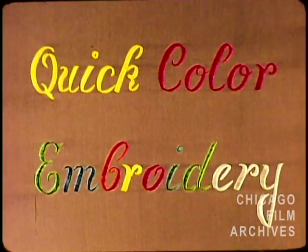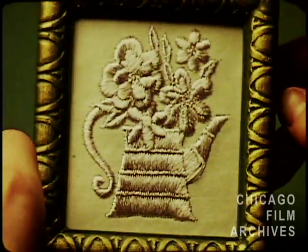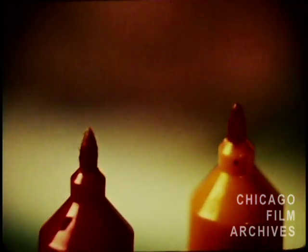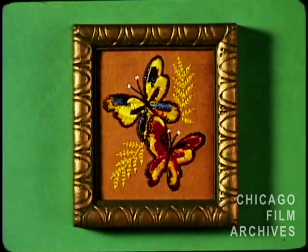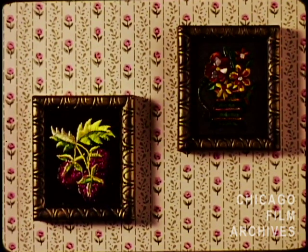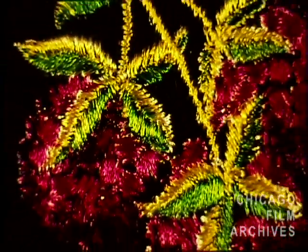So what else have we done for you lately? We're bringing the big booming needlepoint embroidery craze over to the hobby craft department for you with Quick Color Embroidery. It's really quick because mom never touches the needle or thread — all the designs are pre-stitched for her on a rich, soft fabric. She simply puts the colors where she wants them with special coloring sticks. She can even blend tones. There's a big selection of Quick Color kits, and each one comes with two subjects designed to complement one another, two matching frames, and complete instructions. Crafts Master's Quick Color Embroidery — all the elegant look and feel of really fine needlework, without the needlework.